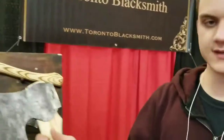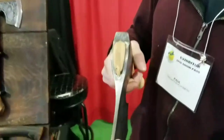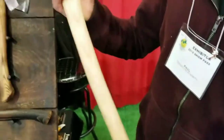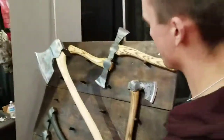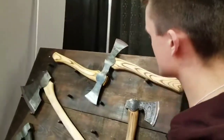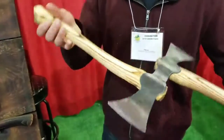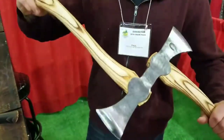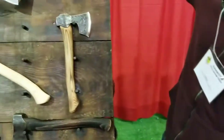These are just some of the pieces I made for the show to kind of show off. This is a single bevel hewing axe — it's very big. You can see the blade comes out wider here, it's about four pounds. It's actually a double bevel hewing axe, sorry. Over here, this is a showpiece — it's a double axe. I actually have a video on YouTube about this. If you go to my website, you'll find my YouTube channel.